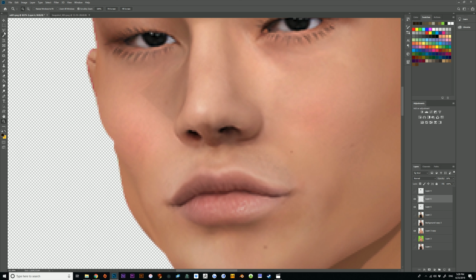And then we're going to take it a step further and just kind of create a shadow down here. Layer, fill bucket. And then right there.